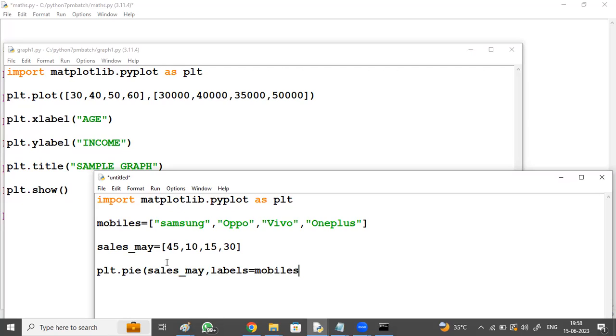Yes. That's it. plt dot show. Looks like normal English statements, right? They look very simple and easy. Run module.